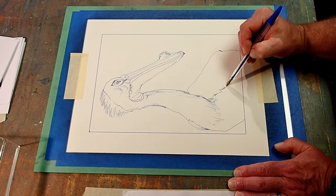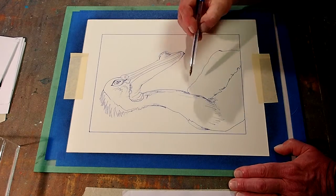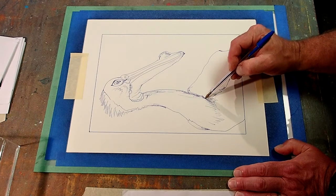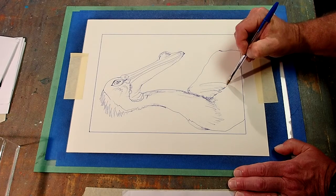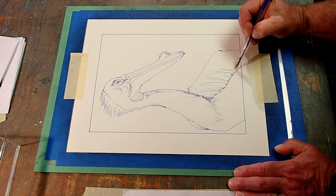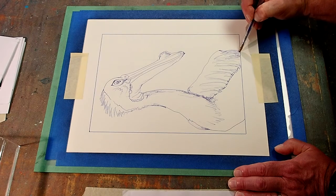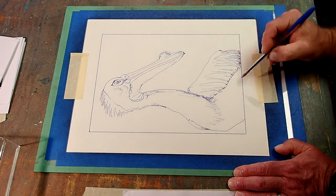And the bottom of that wing comes way down in here. And we get a bunch of this. Got a shadow here. And then quite a bit of shadow here. Enough that I'm going to draw it. And then the shadow is in the folds of the feathers, or in the feathers, so.